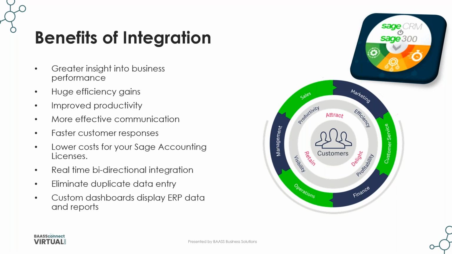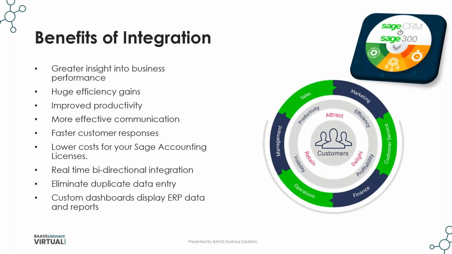In case you are not using Sage CRM and the integration, and using just Sage 300 or say any other ERP, then you're probably using your accounting system for your prospecting. And you must be using emails and spreadsheets, or a combination of all those, to manage your business and your day. This lowers efficiency. During this session, I'll be giving you examples where you'll understand how bringing it all together in one place will increase your efficiency and your productivity.